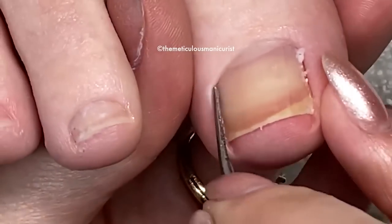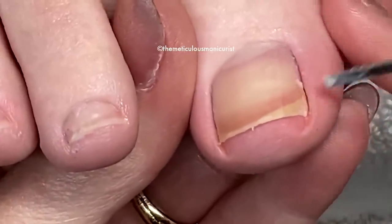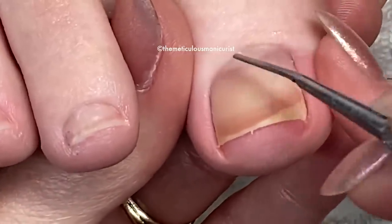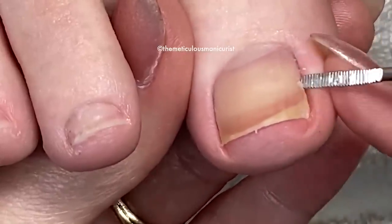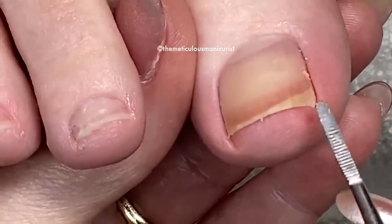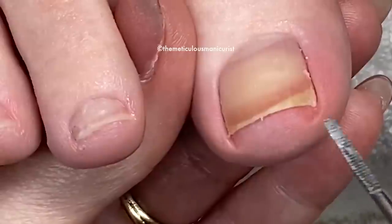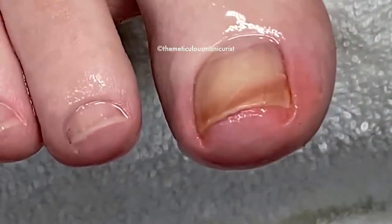No. Yeah, you have to pay attention. I have a module called Tools, Techniques, Timing, and Pricing. Where I talk all about the physics and the insertion points and the angles and how to turn the tools underneath certain areas so you aren't prying and lifting and peeling and pushing and hurting somebody.